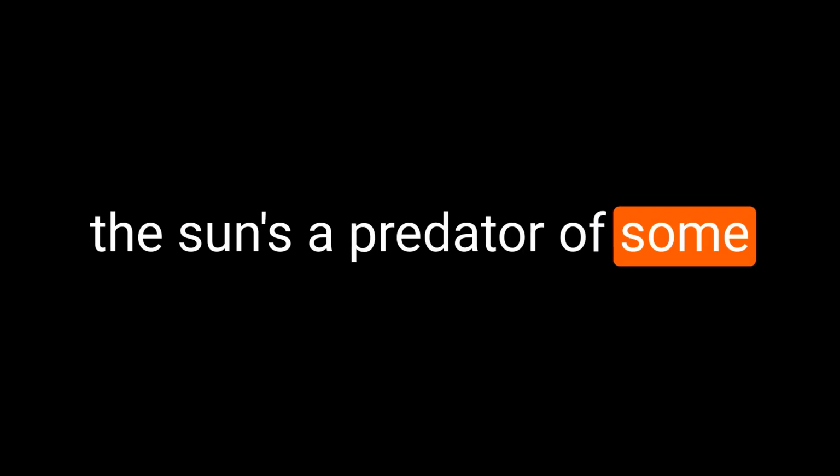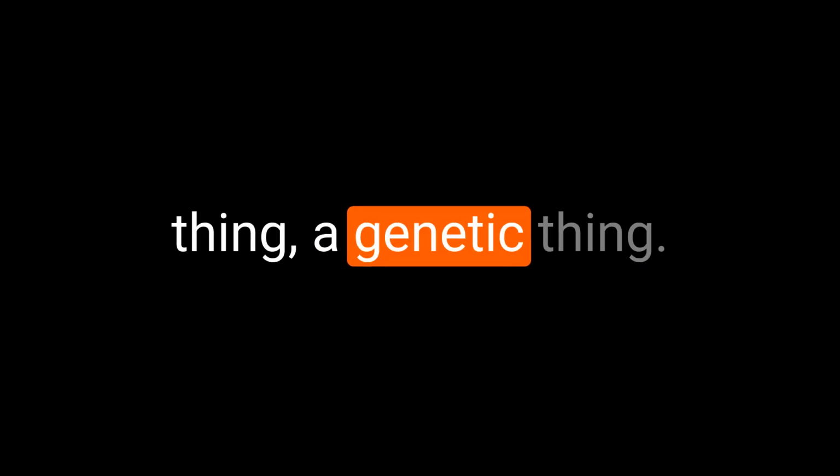The deer, when the sun rays came up today, they literally sprinted for the cover. I don't know, they must think the sun's a predator of some sort, because you can literally watch the sun line come across and they'll be feeding relaxed and comfortable, and then as soon as that sun hits them, they just send it. They're flat out to the cover, and I don't know whether that's a learnt thing or a genetic thing. I don't know if it's the same in other places. I know where I hunt, that's just what they do.